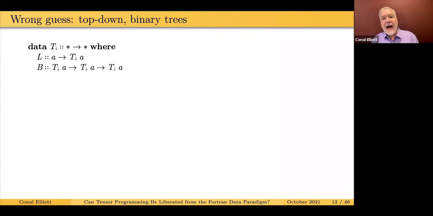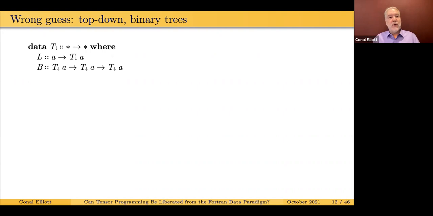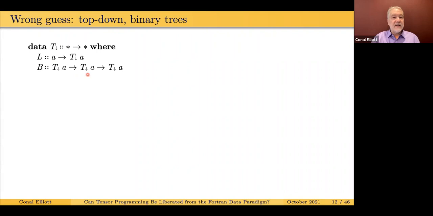I made a first guess, informed by the fact that the array was restricted to size 2^n and by clues about the index arithmetic, that there was really a binary tree going on. I'm a functional programmer — I know about binary trees. A binary tree is either a leaf with a value, or it's a branching tree of a pair of binary trees. Specifically, I'm talking about leaf trees, where the data are exactly at the leaves and not at the branch elements. Here's a description of the data type in Haskell: we have two possibilities — a leaf which contains a value, or a branch that contains two trees.